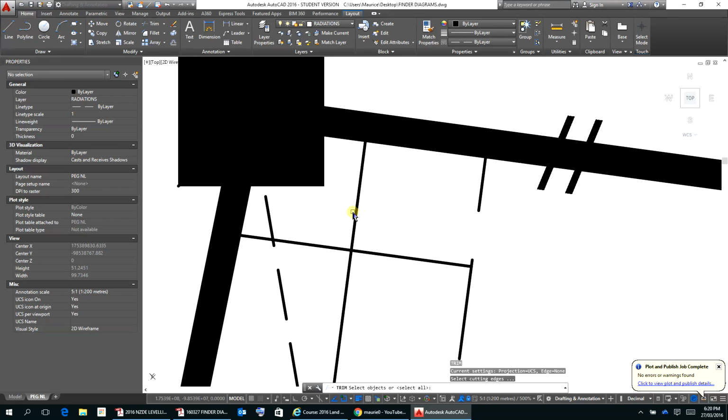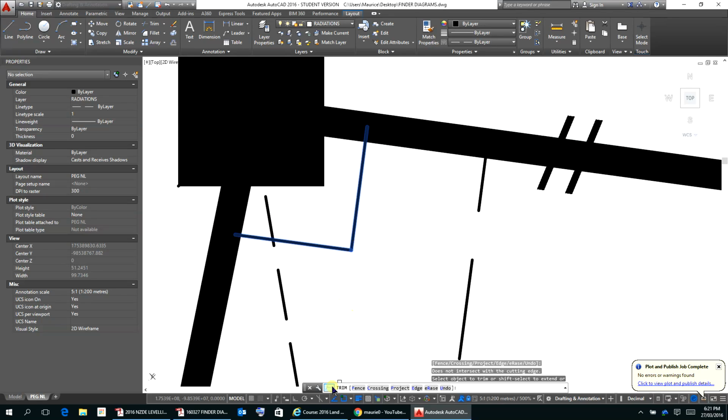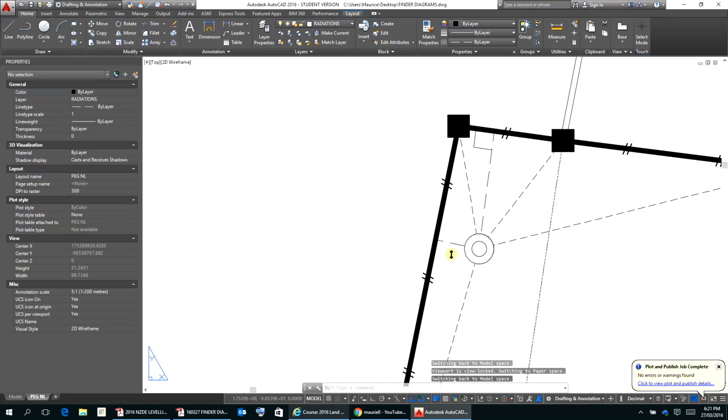I really want to trim to that line there, and to that line there. So I'm going to get rid of that. Oops, Control Z. So I want to get rid of that bit there, and oh no, that's got to stay there because that's the mark. So that's just a little right angle symbol there, fitting in there like that.